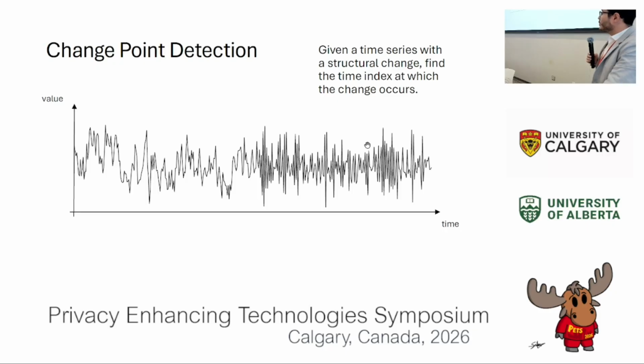We want to be able to automatically identify when a time series changes something. That something can be multiple things. In general, it is when it changes behavior. And you can imagine this as assuming that up to a certain point, the time series was being drawn from a certain distribution. And after a certain point, it was drawn from a different distribution, where different can be whatever. And you want to identify this change point as accurately as possible.